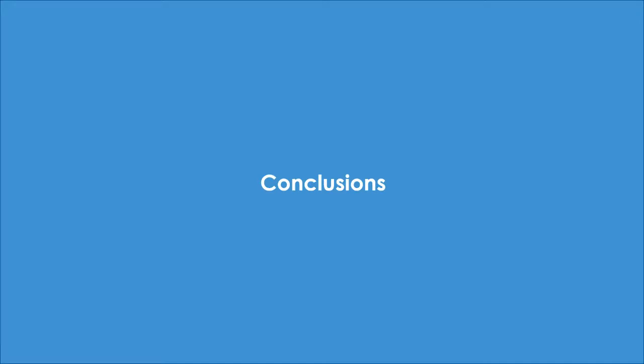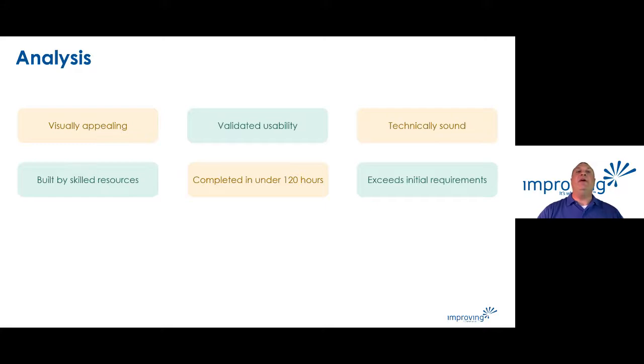So let's see what kind of conclusions we can draw from what we've seen so far. Looking at our better app, visually appealing, right from the jump, you can see that it's better quality. It's just easier to use. And this really fit in with the way the salespeople were working.